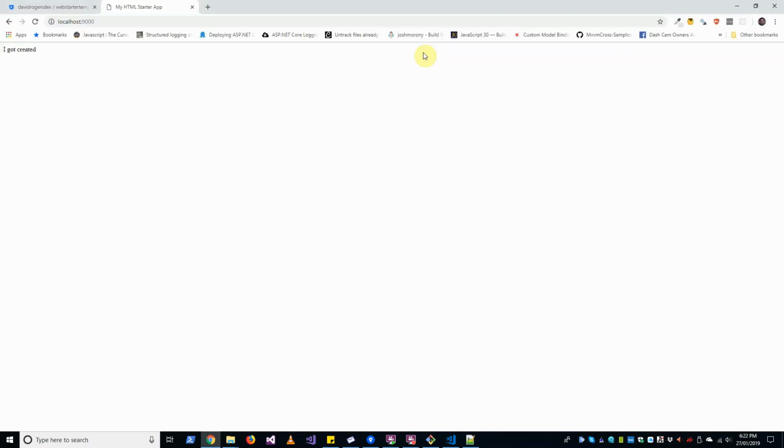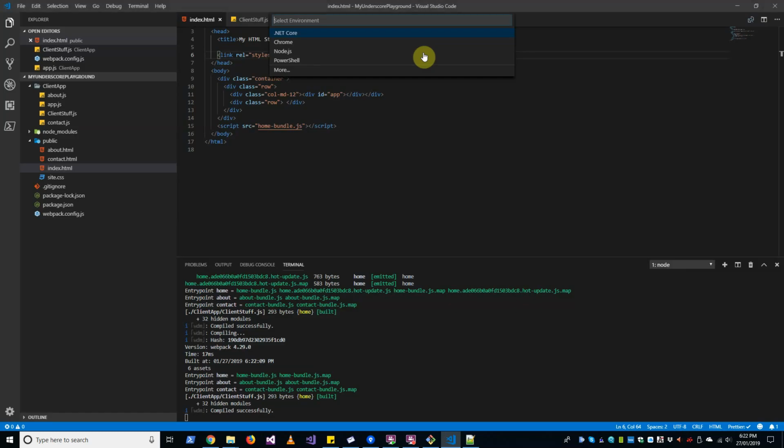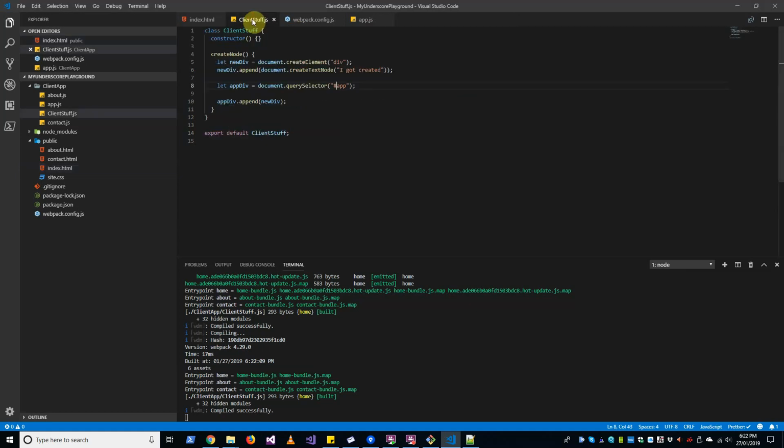There we go, and that's gone. Now, one of the cool things I mentioned is the way that it automatically updates. One of the reasons we like Webpack and Webpack Dev Server is that if you change something in JavaScript, it automatically recompiles the bundle and reloads the page, so you don't have to hit F5 all the time.